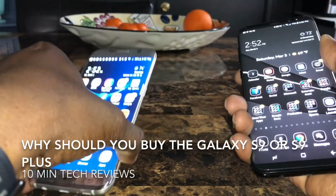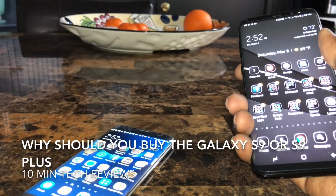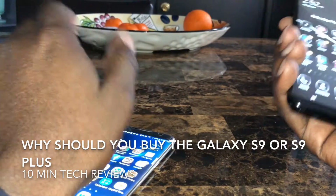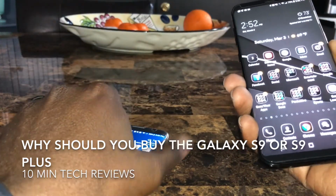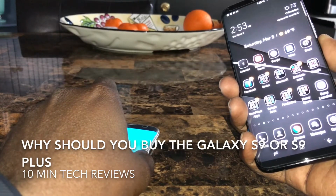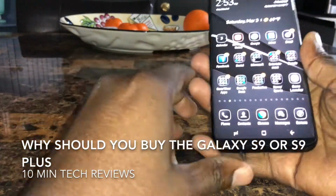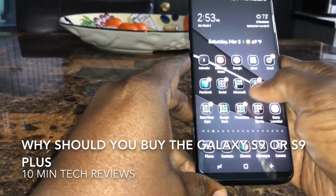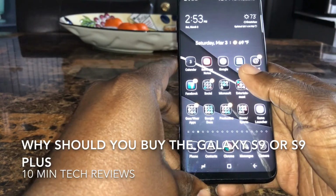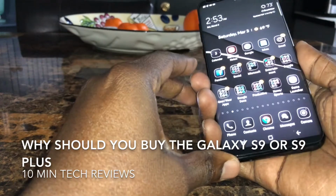Yes, the Snapdragon 845 processor that they're touting in the S9 and S9 Plus. Yes, will it be faster? I don't know. Could it be? Possibly. But to the average consumer, you will not notice the speed difference from this phone to the S9.